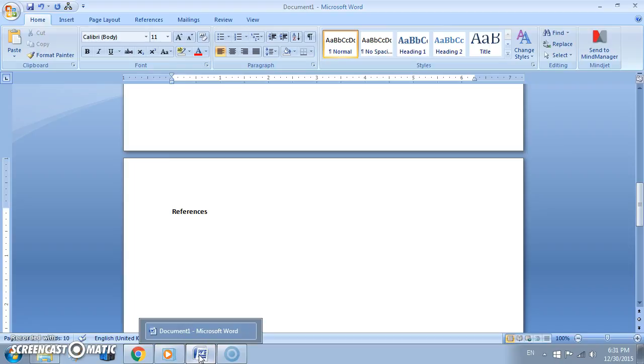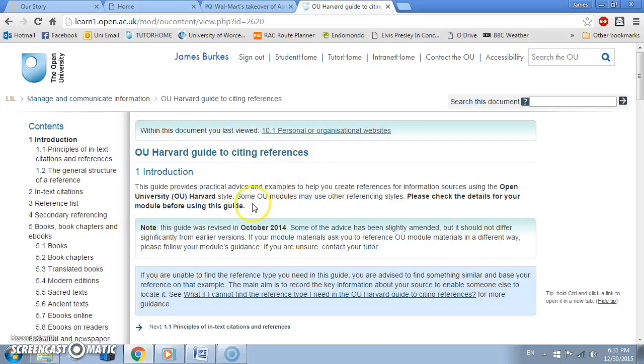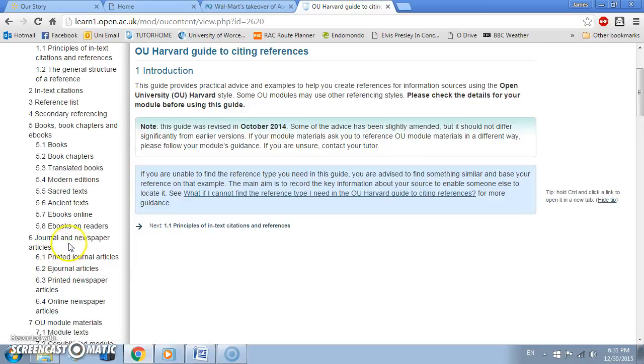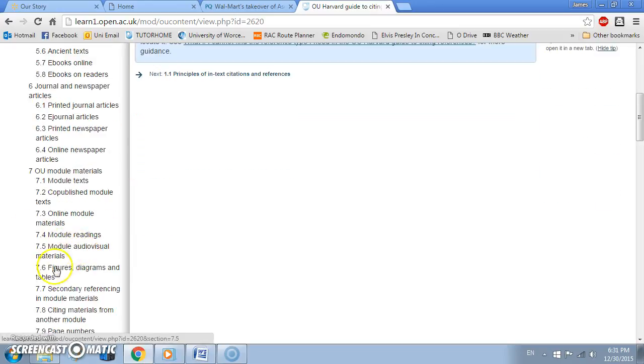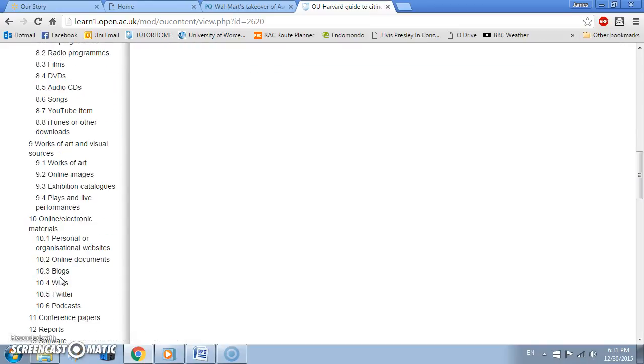So we go to the Harvard Guide, a little bit of intro info on why we do it. Then you look down here and you think, okay, what is it I'm referencing? Is it a book? No. Is it a newspaper article? No. It's a web page. Electronic material. Organizational websites, that's the one. So we click on that.